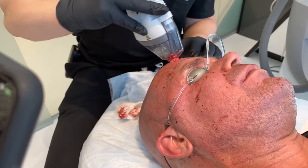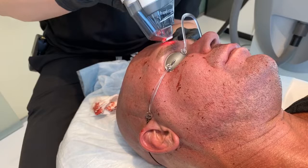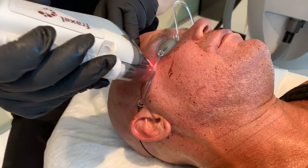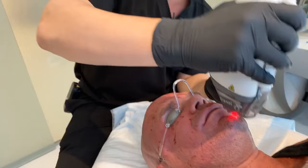What skin types is this good for, or are there any to avoid? So, this can actually be used on every skin type. Typically the 1927 wavelength I don't like to do on very dark skin. But the 1550 can be used on every skin type and can be used for deeper scars and wrinkles. The 1927 is the best, in my opinion, for very light skin tones — it does a lot for sun damage. Look at that — half the face has been done. I'm going to show you guys the face and forehead, and we're going to continue now on the other side.